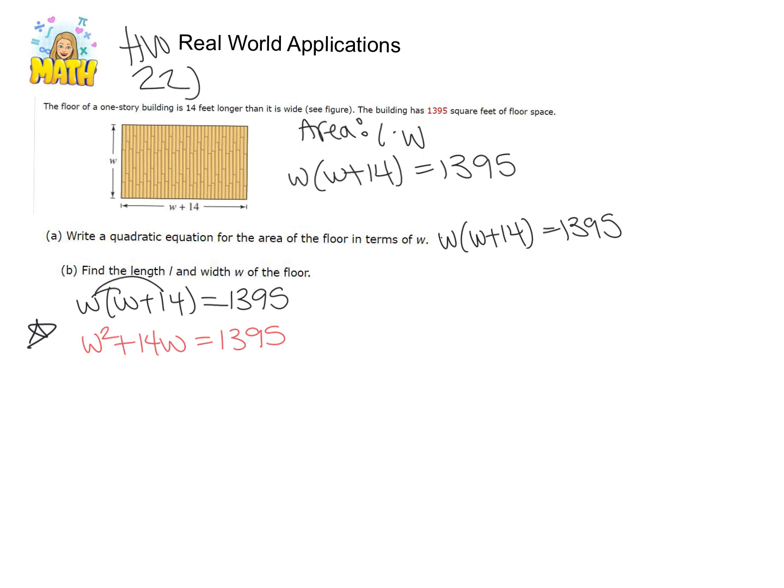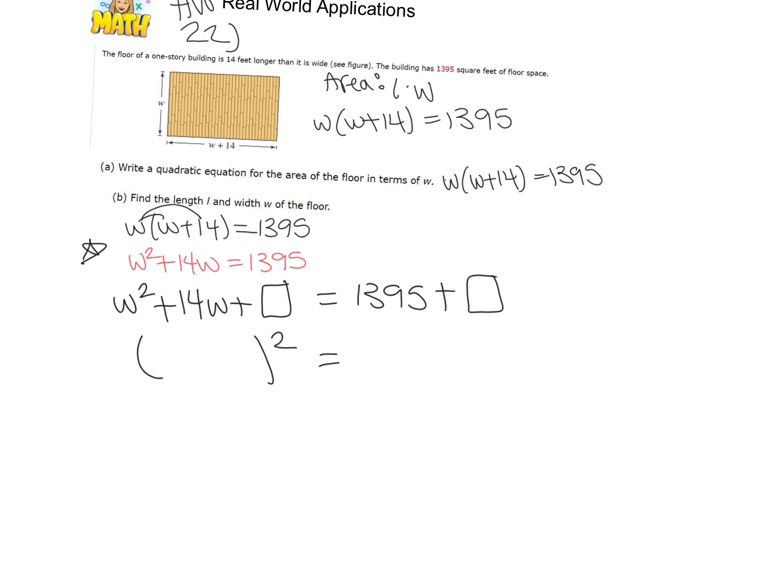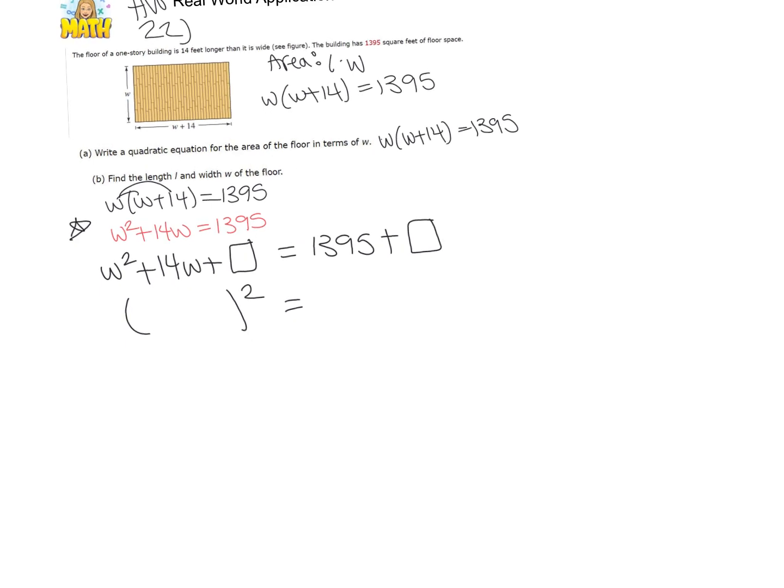Okay, so to complete the square, it's kind of already set up for it, which is why I think we should try to do that. So I'm going to do plus blank here, setting it up for success, and then right under here, I'll put a squared. If you remember, we divide the 14 by 2, and that number goes here, and then we square it, and that goes here, right?